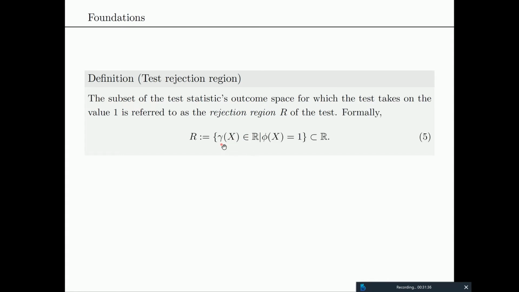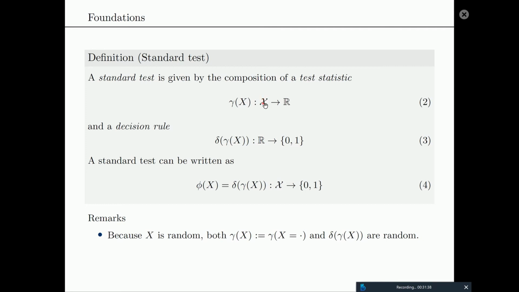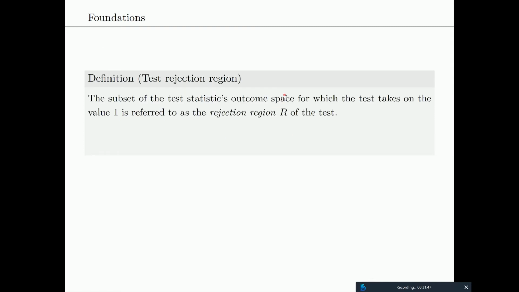So we assume that the test statistic, and one thing that's important, the test statistic is a scalar value. So in these standard tests, the test statistic is a scalar value. This is important because if you have 10 data points, or 100 data points, or 1,000,000 data points, you compute a t-value that is a scalar value. You compute the average and divide by the standard deviation, which summarizes all your 10, 100, 1,000,000 data points, and then you have a scalar value. The part of the real numbers for which the test rejects the null hypothesis is known as the rejection region.